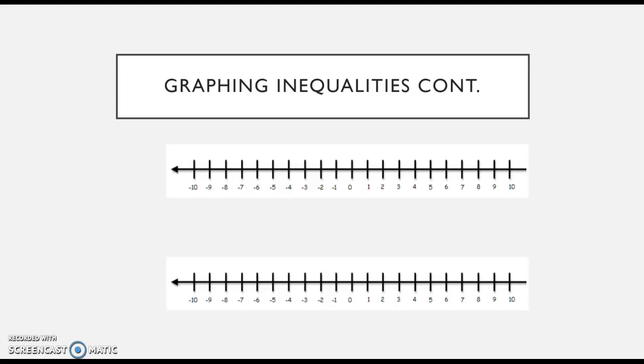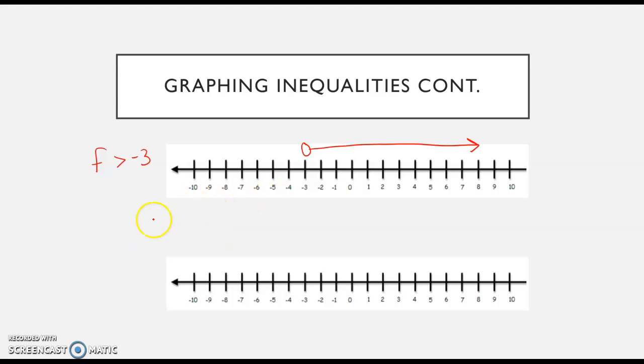All right, so continuing graphing, if I have f is greater than -3, then I'm going to go where -3 is. I'm going to put a circle. There is no line, so it is just an open circle, and greater than is going to be to the right. These are all numbers that are bigger than -3. If you've noticed, basically whatever direction our symbol is, that's the direction we draw our line.